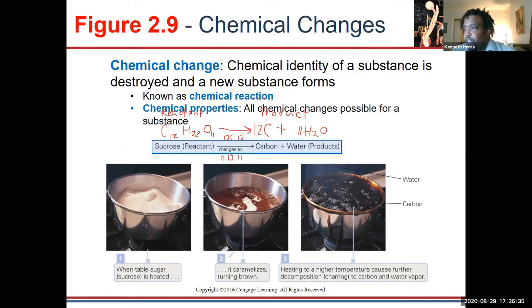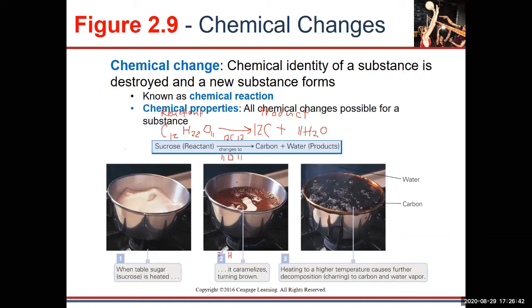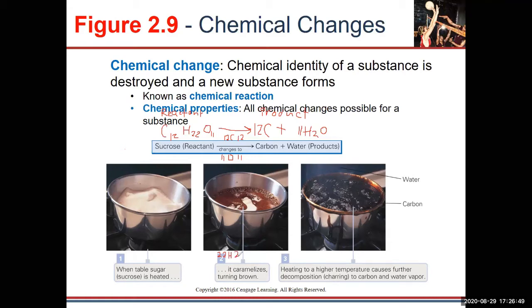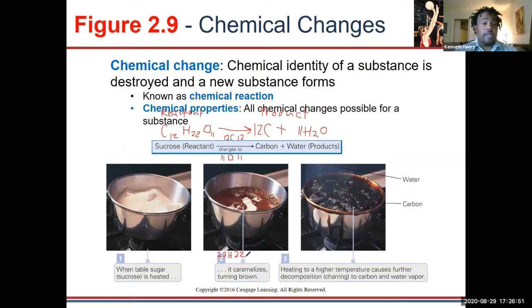And then hydrogens, how many hydrogens do I have on the reactant side? 22. And then how many do I have on the product side? 22. Okay, so that tells me that I'm balanced, right? What I put in, I got out of my chemical reaction, okay? So it meets the check mark saying that we've gone through the law of conservation. Piece of cake? Good.